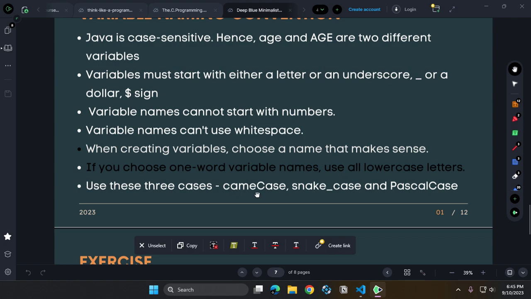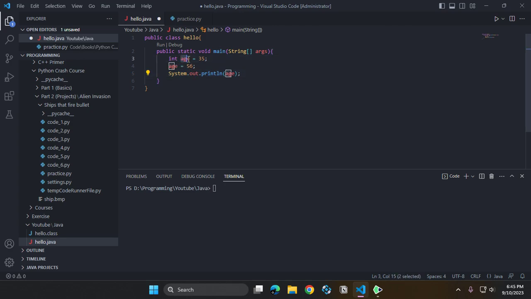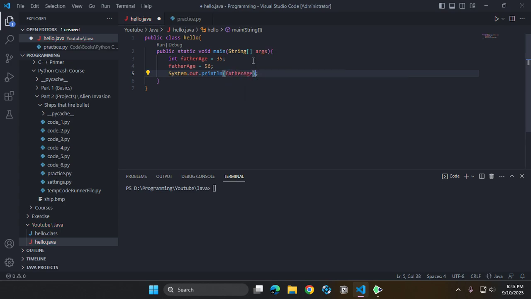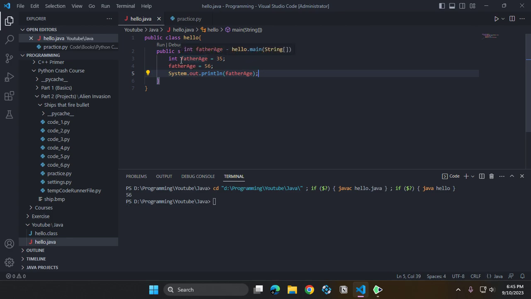So use these three cases: camel case, snake case, or Pascal case. So let's say you wanted to write your father's age: father age. Now I will run the code, which gives 60. How is it camel case?